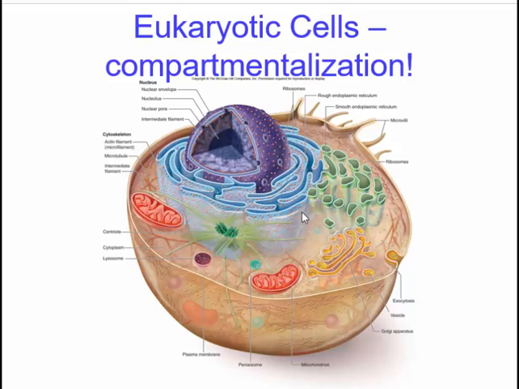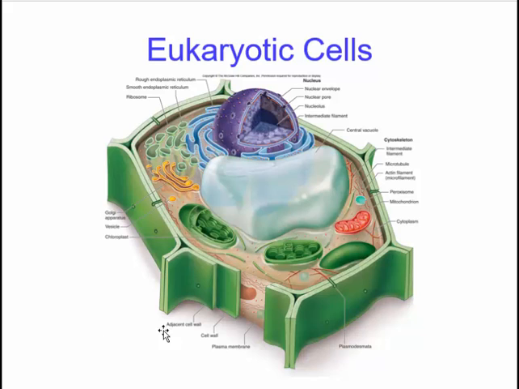So let's throw a couple out here. Mitochondria, this is a rough endoplasmic reticulum. Here's a nucleus in the middle. Here's a Golgi apparatus. You can see these fine lines. These are cytoskeletal structures here in this animal cell. In a plant cell, here you've got a cell wall that's around it. Here, then the cell membrane inside of that. Here are chloroplasts. There's the nucleus again, and they have this large central vacuole in the middle.